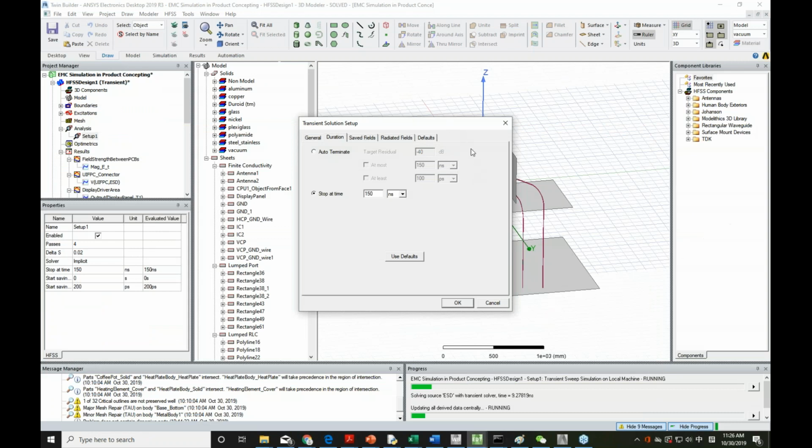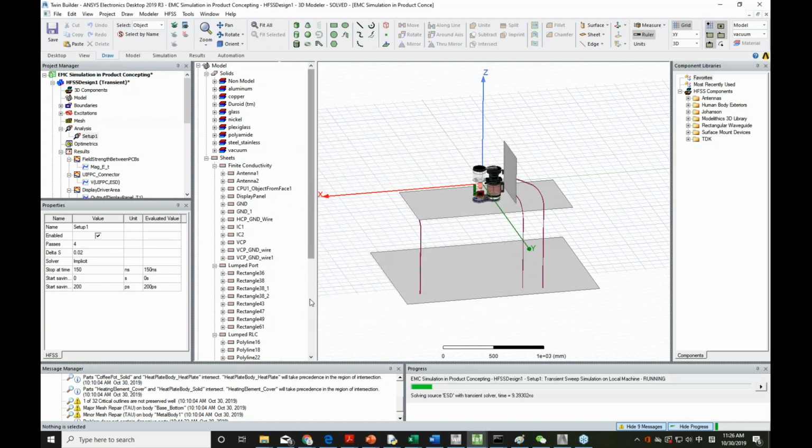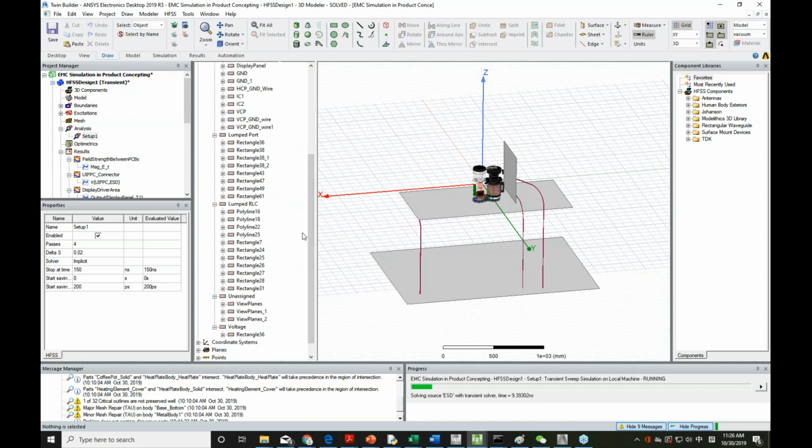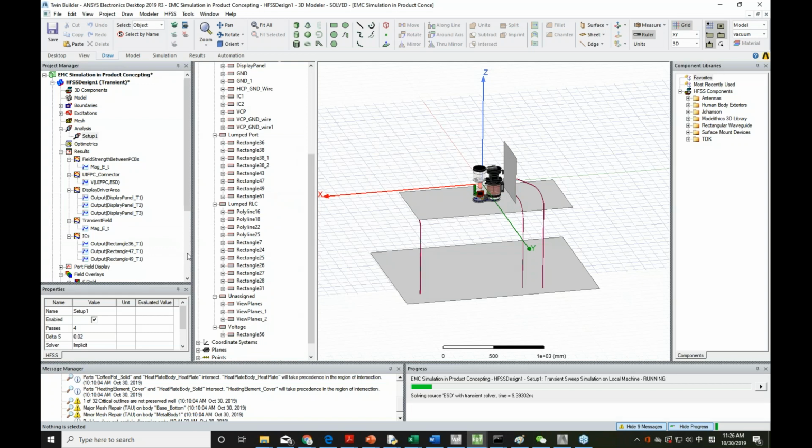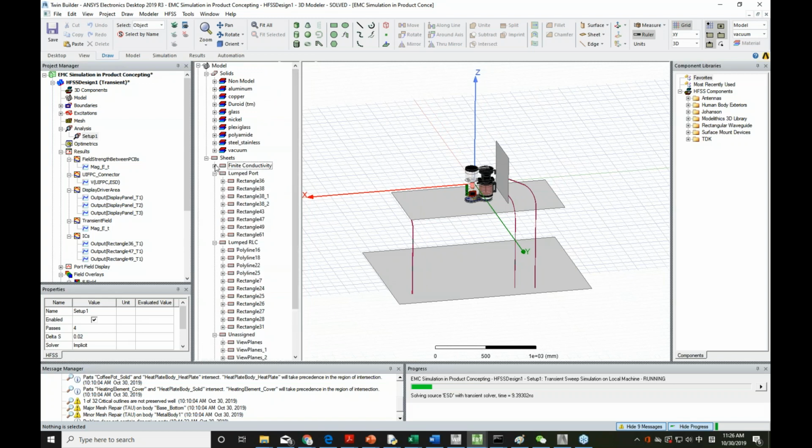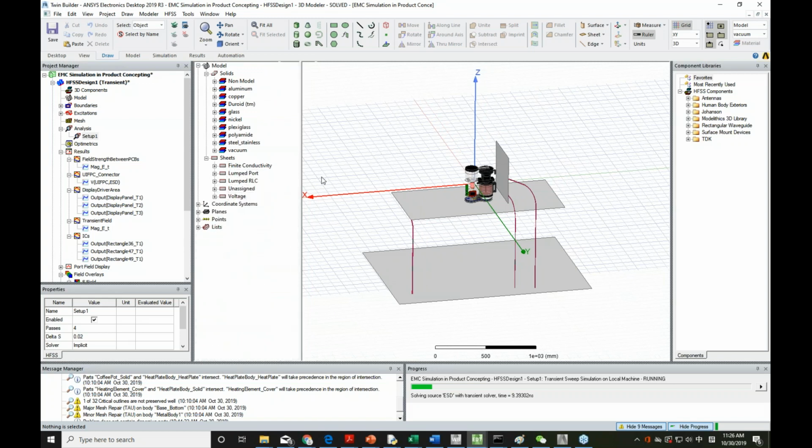There are a little bit more concepts and concerns that need to be addressed in this product prototyping, but today's topic is mainly just about the ESD. So if any of you are interested, I can share some of the contents with you, just to give you a better idea of how that looks in the actual software instead of just looking at the presentation slides. I'm showing you what it looks like in our HFSS GUI.